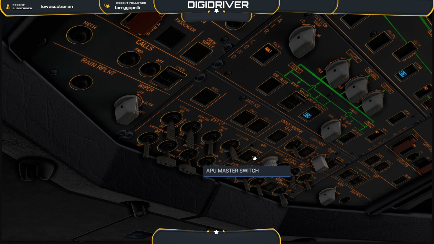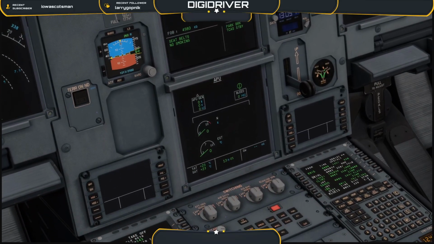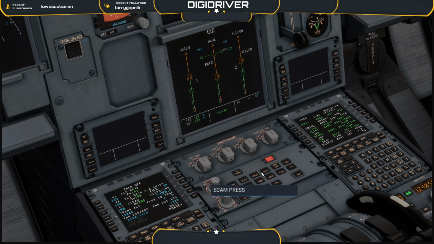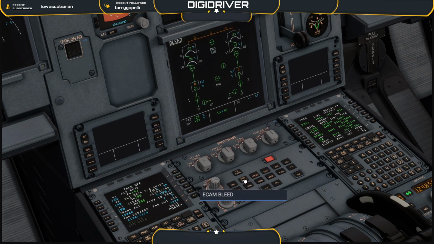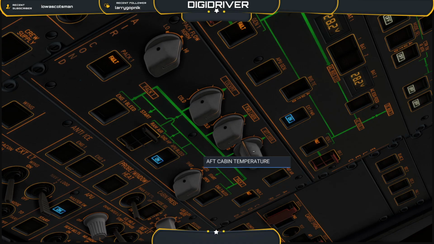Okay, so APU bleed, I'll turn APU on and start shortly, but let me see. 4.98. External power. Oh yeah, might as well make it comfortable for everybody.